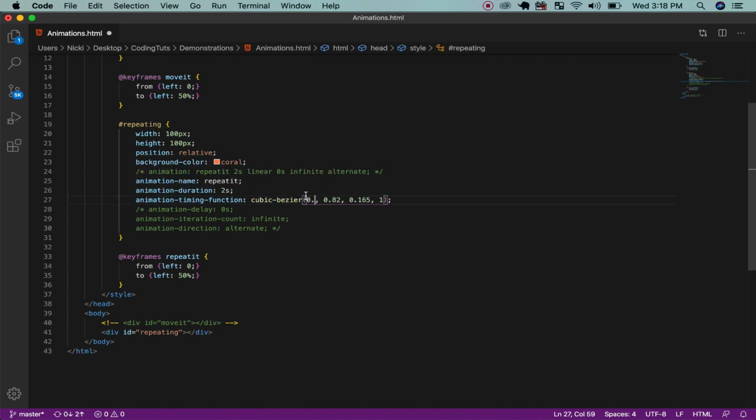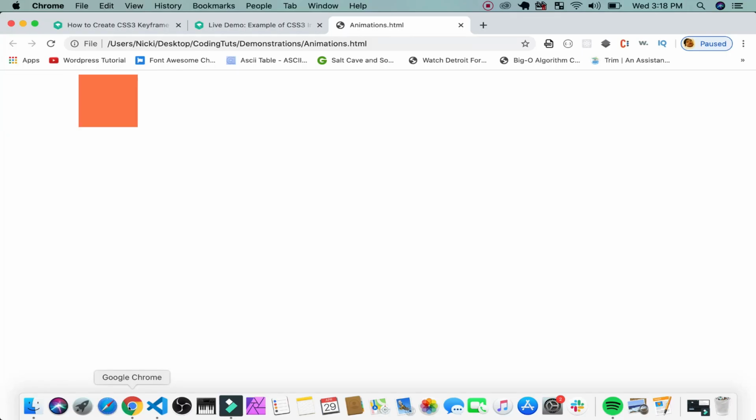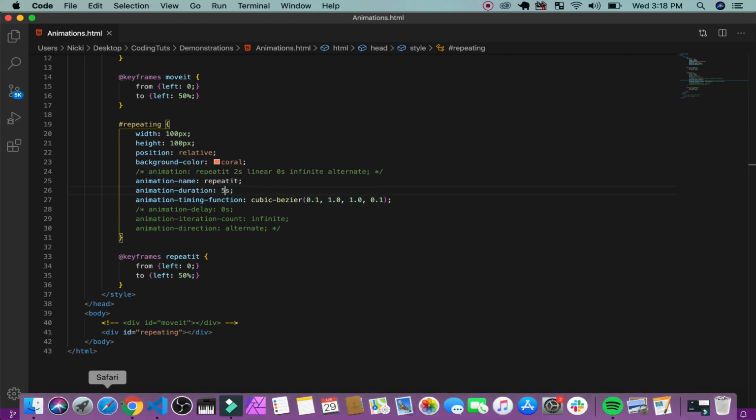Okay, I'll put 0.1. I made the duration longer so that I can see the animation.